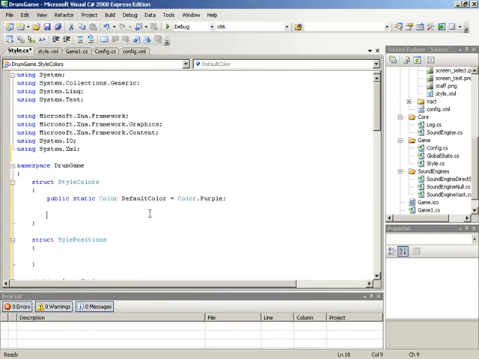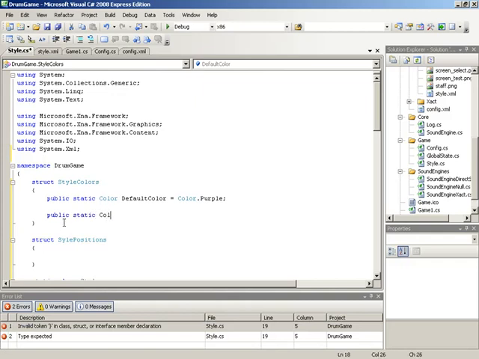We'll make it public just so that if we wanted to later, we could compare any given color against the default color and just see if they match up or not. Alright, now we can add in all of the actual fields, and I'm going to use a similar method that we used back in the style XML file. I'll type out a template field, duplicate it the number of times that we need, and then we'll go back and fill in all of the naming. So we'll begin with these fields. All of them will be public, static, color fields. We'll name the field for now temp, and we'll set it to the default color.